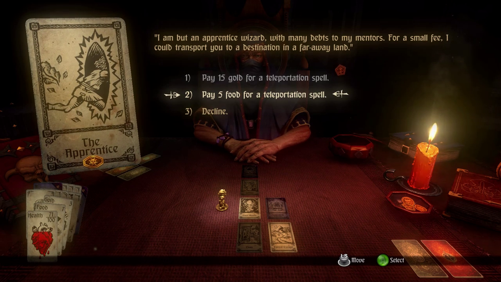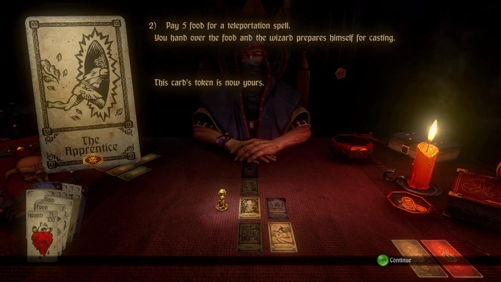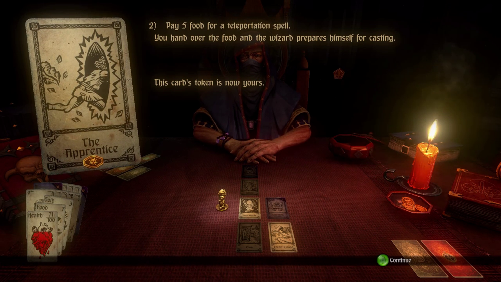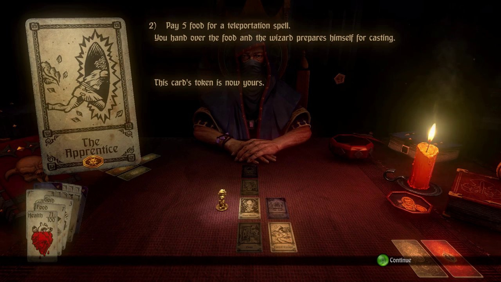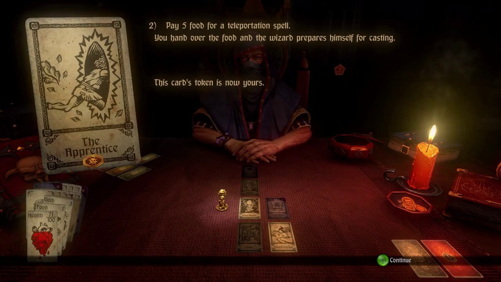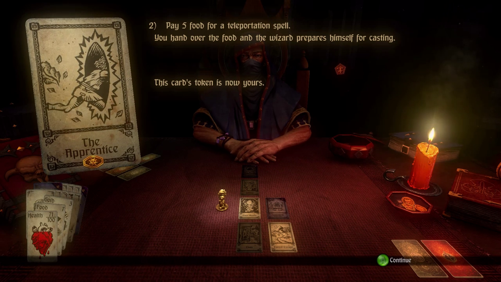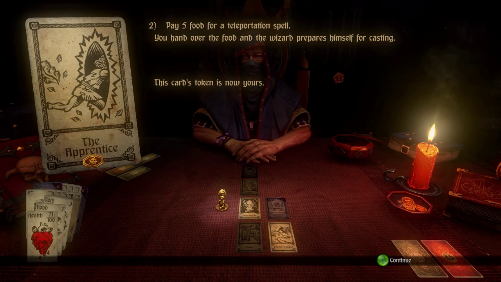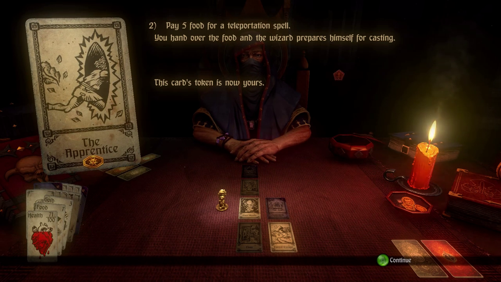I could pay him 15 gold, 5 gold, or decline. Well, I don't have 15. Let's see what happens when I do the 5. Hand over the food? Oh, pay 5 food. I read that wrong, and I'm gonna screw myself by doing that. That's twice I've done that, where I've mistaken food for gold. Maybe Mr. Lionel has tainted me, because he ate all my coins once.